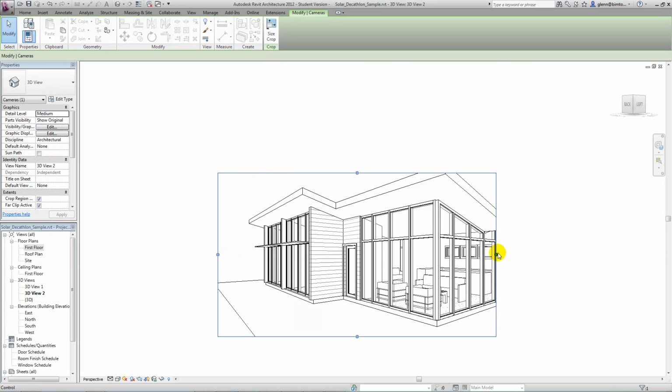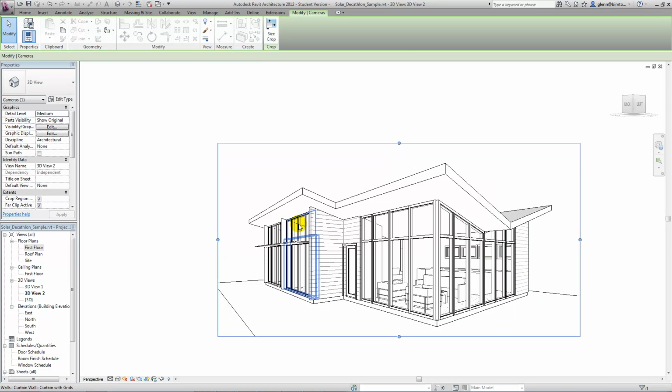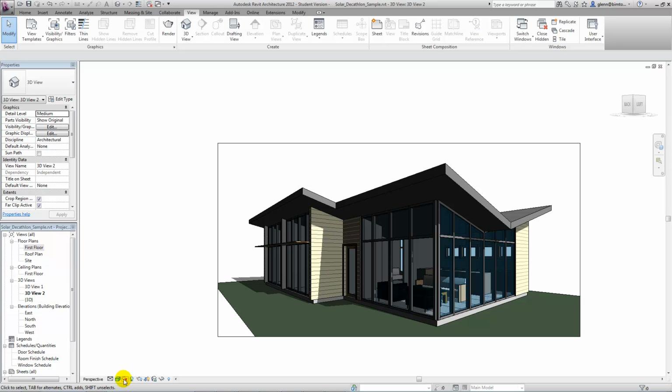Okay, these views are very basic in terms of what's going on, but they're not as realistic as you might want them to be. We can do things like turn on the shadows and actually start to understand how the shadows are going to fall at different times of the day. We can also play around with some different visual styles here. So we have things like shaded views, which give you a little bit of color information.